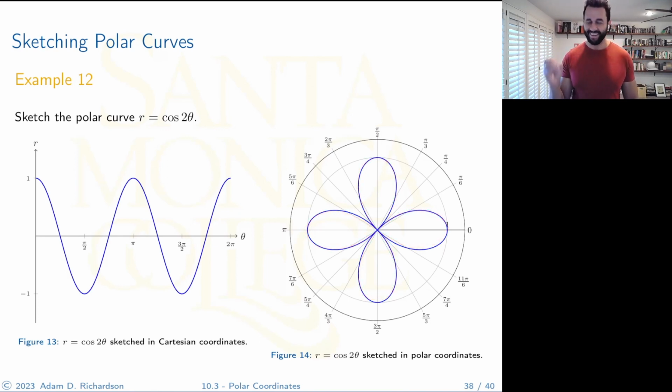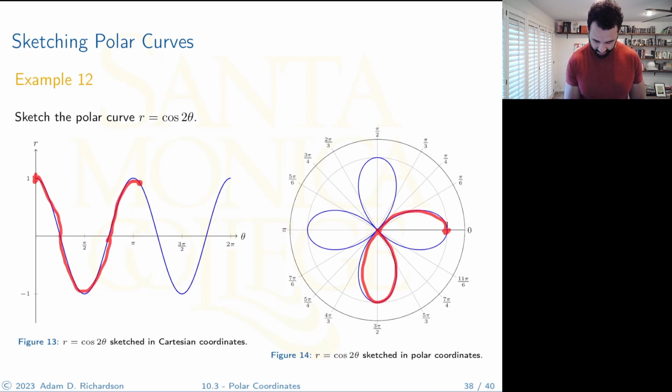All right, let me try that again. So we started over here, right at this point, and then as this swoops down, this goes around. As this swoops down farther, this swoops down farther. As this keeps going this way, this keeps going this way, and so on, and you end up back where you started. So that's what's happening. Let me try to do it in one smooth motion one more time.